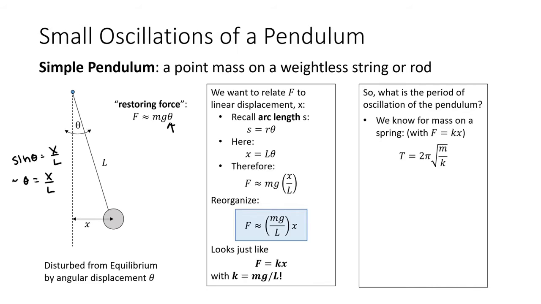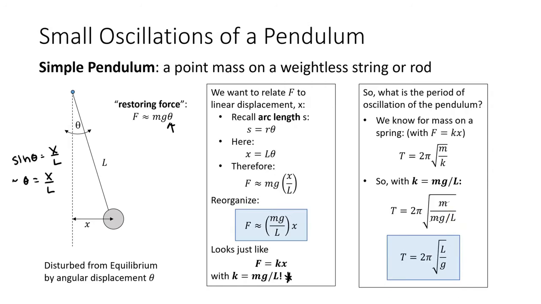And so now what we're going to do is just go ahead and replace k, the constant that gets multiplied by x. We're just going to replace it with our constant for a pendulum, which is mg divided by L. So we can plug that in, get some cancellation. The m's should cancel here, and I can take the L, which is in the denominator of the denominator, and move it up into the numerator. And we just get that the period is equal to 2 pi the square root of L, so that's the length of the pendulum, divided by g.